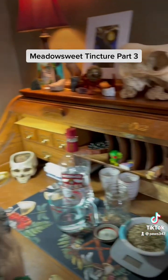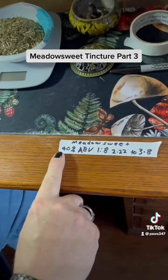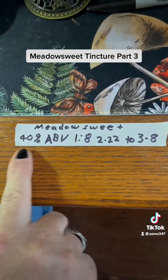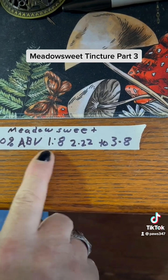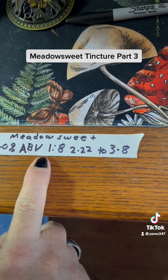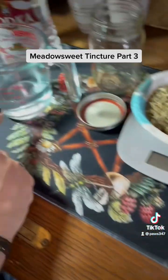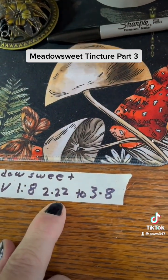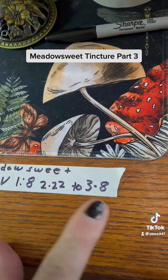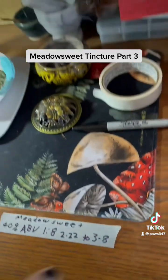And then lastly, masking tape and Sharpie is all you need. You're going to make a label for it. You're going to put what it is on there, put the alcohol strength on there, put the ratio that you made it in, which in this case is 1 ounce by weight of Meadowsweet to 8 ounces by volume of alcohol. And then we're going to put the date down here. We're going to put the date that we make it, the date that it is expired. So this is a 2-week period during which we're going to give it a good shake every day.